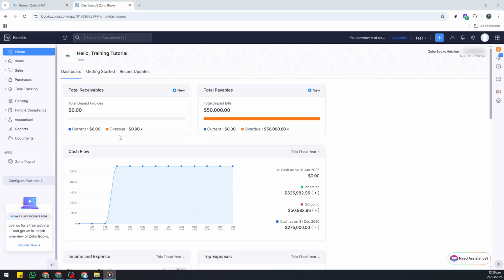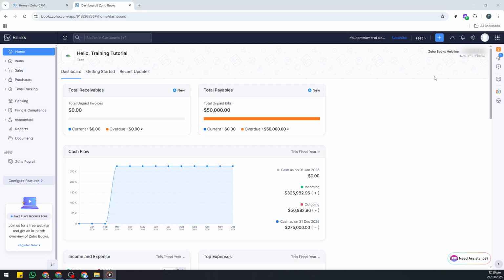In today's video, I'm going to teach you how to remove the Zoho logo from an invoice. Before we begin, make sure you're signed in to your Zoho Books account and that you're working in the correct organization. You'll also want to have the necessary permissions to change organization preferences, since we'll be updating a setting that affects how invoices appear for everyone in that organization. With that set, let's get started.